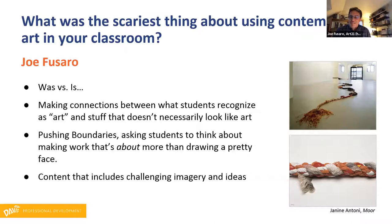Students see something like this and they may assume it looks sort of like a rope laying across the floor and they don't think that's art. But when they find out — perhaps through Janine's Art21 segment — that this rope she made is really a history of her and her family, and all of this cloth and wire and things twisted together are connected to personal items from her family, it becomes a very different thing. So it might be scary to have to give students the context and backstory so that this stuff makes sense to them.